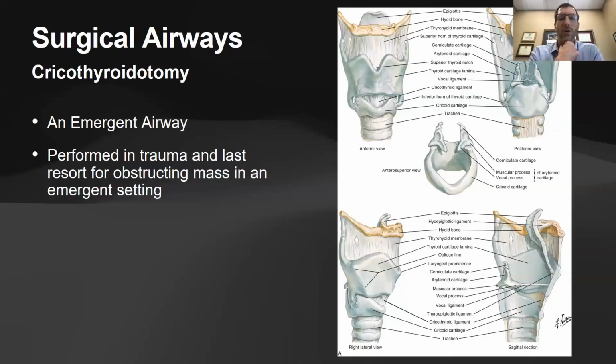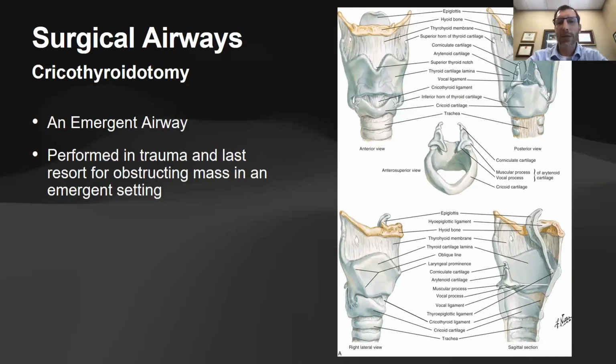A lot of times you see the cricothyroidotomy in trauma, where somebody is full of blood. You can't establish an airway. They're in distress. Their SATs are dropping. It's a chaotic situation, and you just need to establish an airway. So you poke a hole into the neck, trying to feel your landmarks between the cricoid and thyroid, and kind of stab all the way down in there, and even use a pen or a small ET tube, anything to get in there to establish that airway.